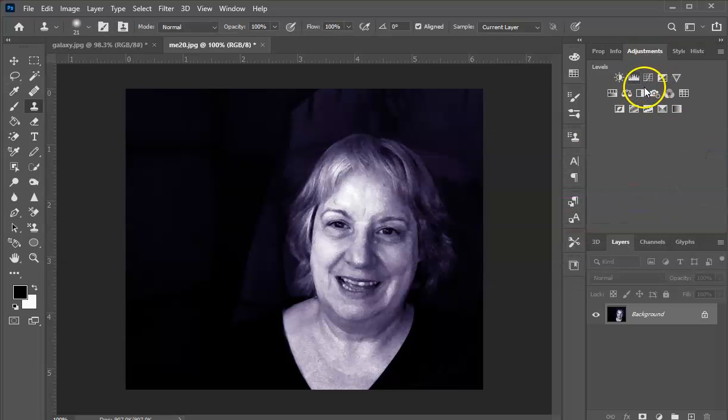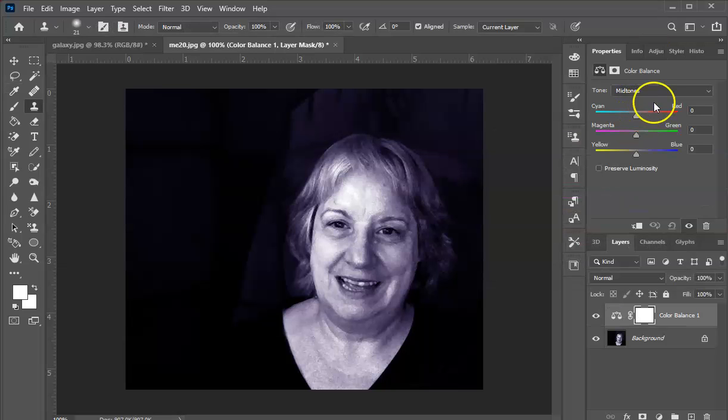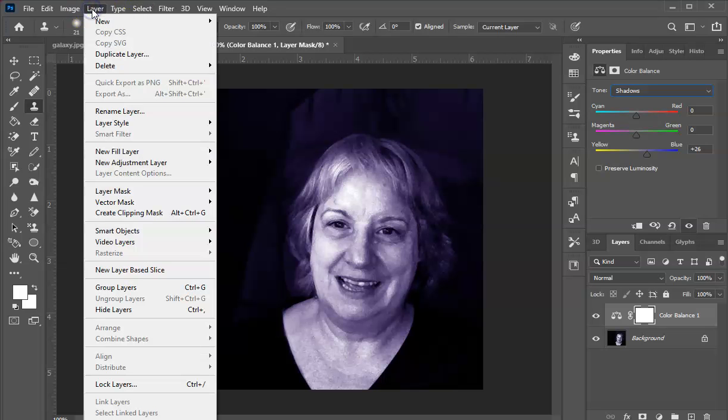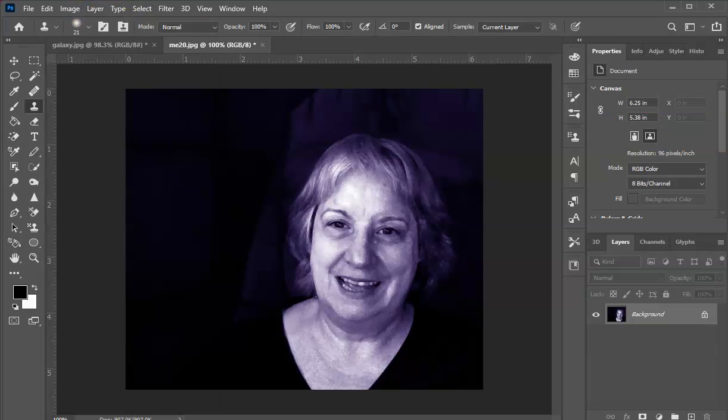Okay. The wonderful thing about clicking on this color adjustment here is that you can play around and make the highlights a little more pink and then the shadows a little more blue and really get a dimension there. I really like that feature. And always, always, always, after you play around with any of these adjustments, you need to go Layer, Flatten Image.